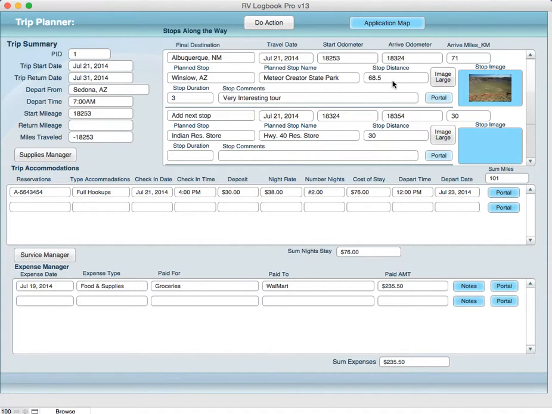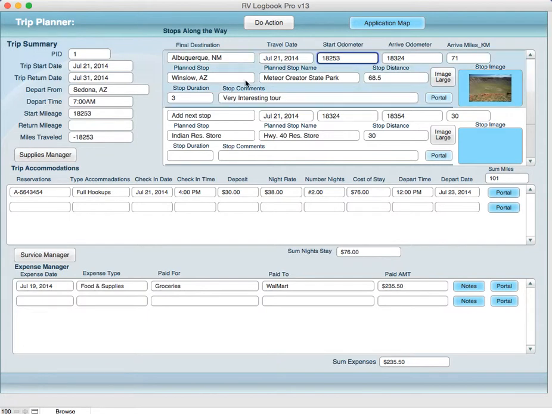And the way I can find that out is I'm using Google Maps to get the actual directions, and then I'm looking at what the actual mileage should be as far as where I'm going. In this particular case, the directions I have show that I'm 71 miles. When I arrived, I had 71 miles on my odometer.